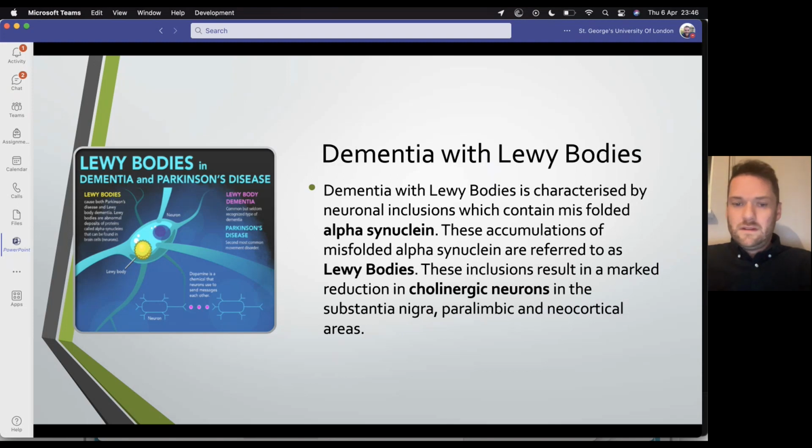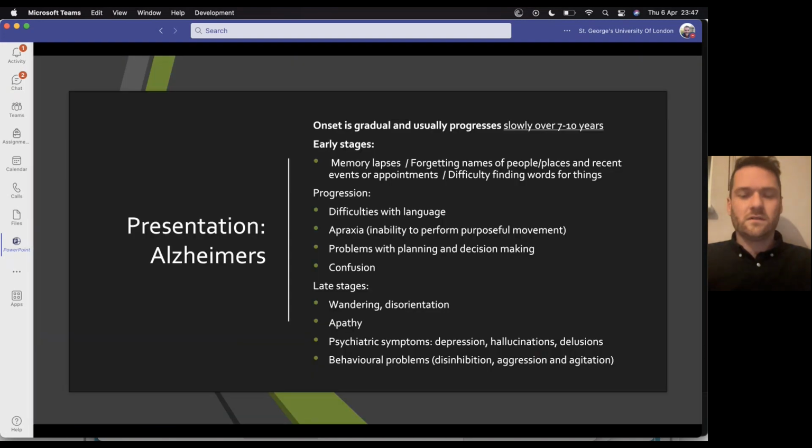But for this one, technically the complex word is alpha-synuclein, but really the word you need to know is Lewy bodies, and it's in the name. So there you go. We had Alzheimer's, which was tau tangles and beta amyloid plaques; vascular dementia, which was just ischemia; and frontotemporal dementia, which was Pick bodies in the frontal and temporal areas. And they were intracellular as well. And now here we have misfolded alpha-synuclein, which are known as Lewy bodies, and that's why it's called Lewy body dementia. This also results in fewer cholinergic neurons, and this affects the basal ganglia. All right, so those are our four main types.